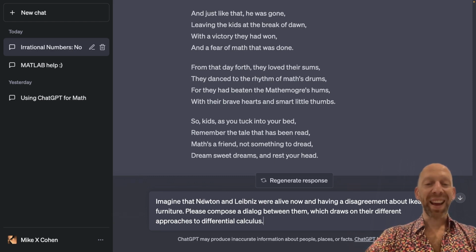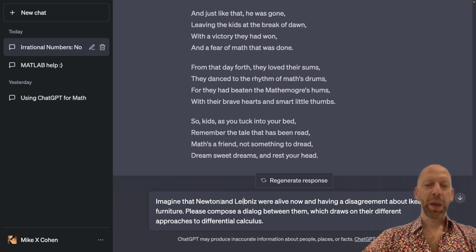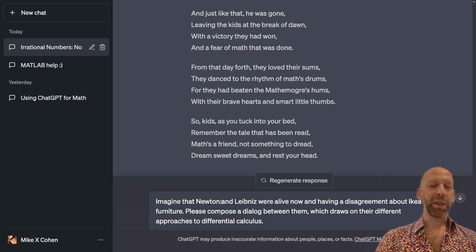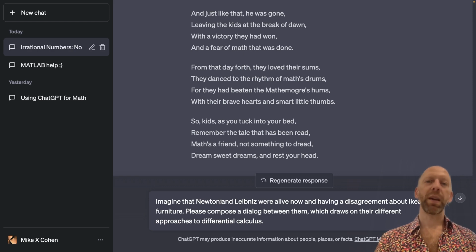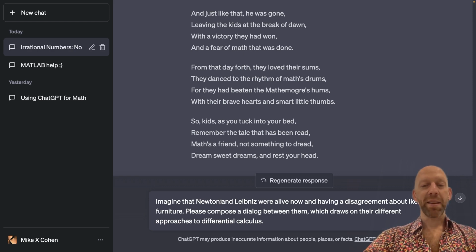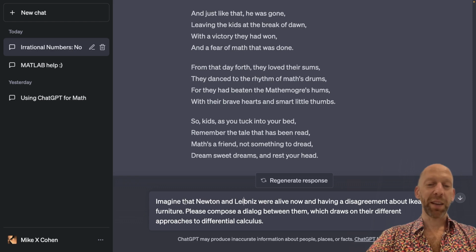I'm sure you've heard the names Newton and Leibniz. You may or may not know that they both, possibly independently, developed the system of differential calculus, but they started from slightly different approaches. They had different notations, and those different notations had significant impacts on how Newton versus Leibniz were able to develop their systems of calculus. So, quite an interesting history in mathematics that's wrapped up between these two gentlemen.